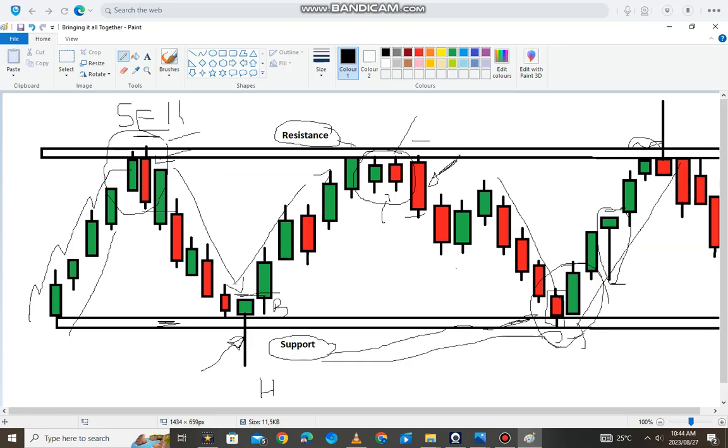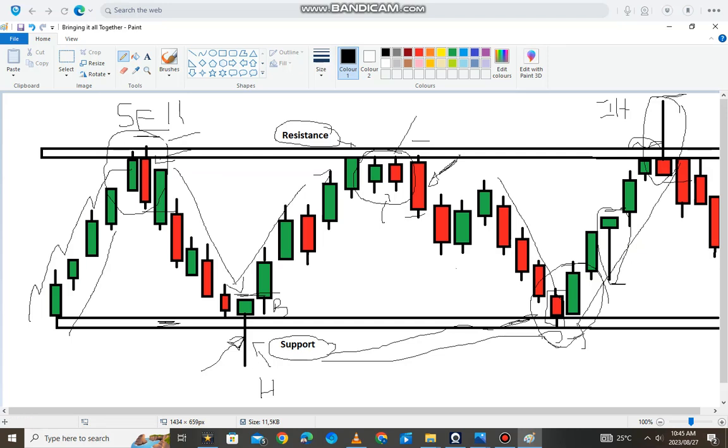We go to our area of resistance and we got another beautiful pattern here. Can you still remember what this pattern is, traders? If you said inverted hammer, then you are correct. This is just the opposite of this candle here, right, which is a hammer. This is an inverted hammer. So if you see these inverted hammers at an area of resistance, then you have my blessing, of course, to go ahead, place a sell trade, stop loss above structure.